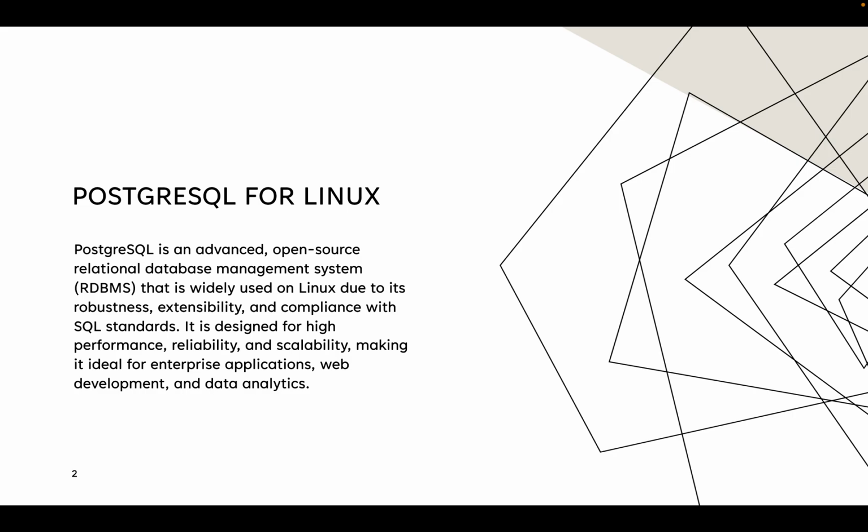So today we're going to talk about PostgreSQL for Linux. It is an advanced open source relational database management system that is widely used on Linux due to its robustness, extensibility, and compliance with SQL standards, and is designed for high performance, reliability, and scalability, making it ideal for enterprise applications, web development, and data analytics.